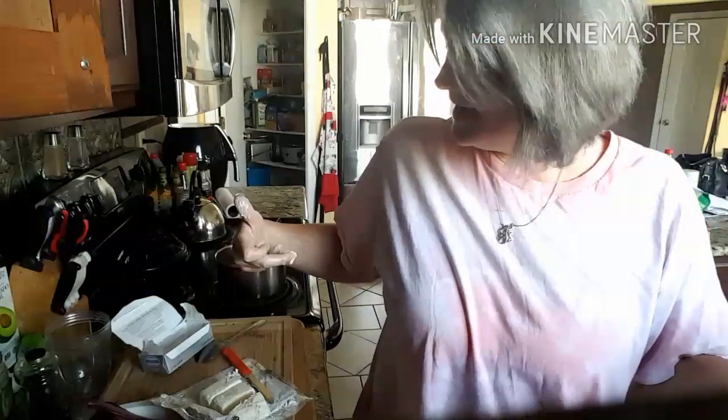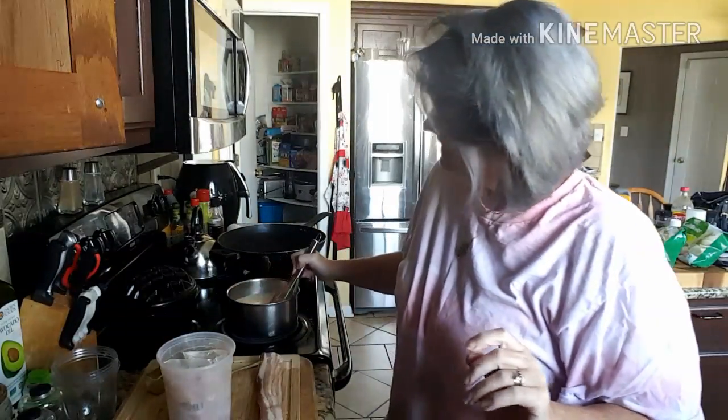Then I'll be right back and show you the consistency and let you know if I had to add any more of the cheddar cheese or any more of the cream cheese or anything to thicken it up a little bit more. Okay, guys? Be right back. Okay, here's my solution to thickening it up.